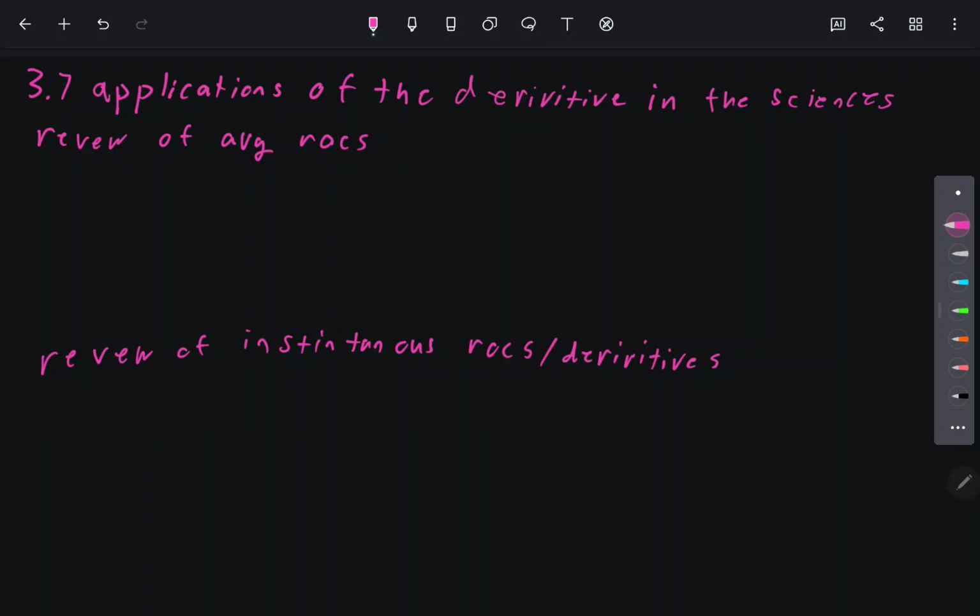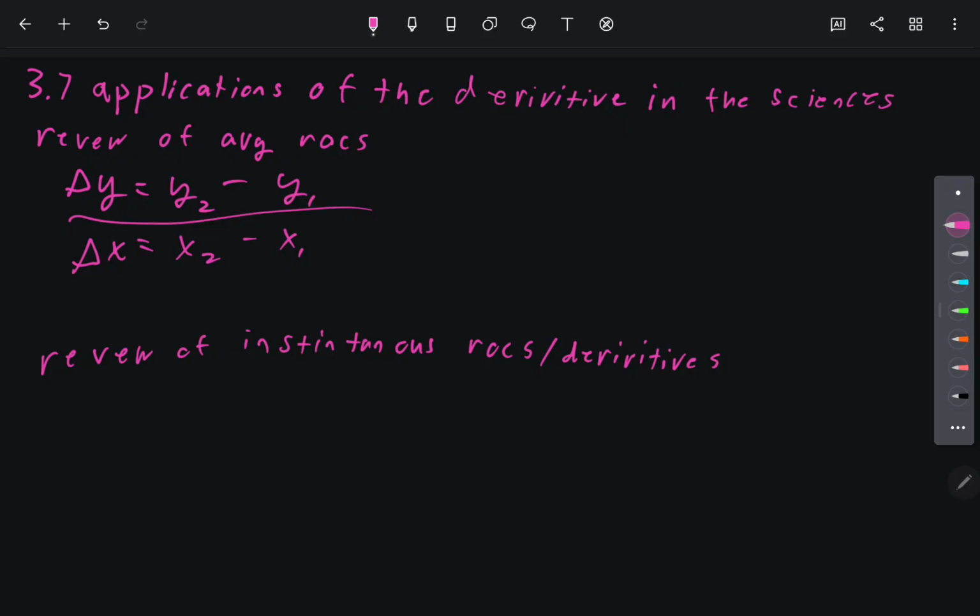If we want to know how a function changed for some values, we can find a change in y, which corresponds to y2 minus y1. If we want to know how long it took for that change to occur, we can take the value of x that's tied to that y and say x2 minus x1. If we want to know the average rate of change, we just divide them.